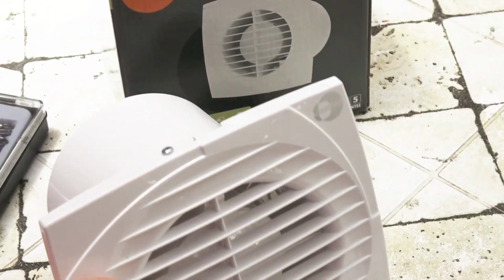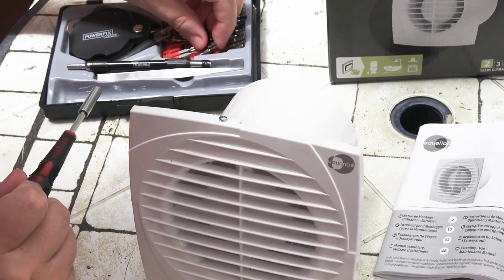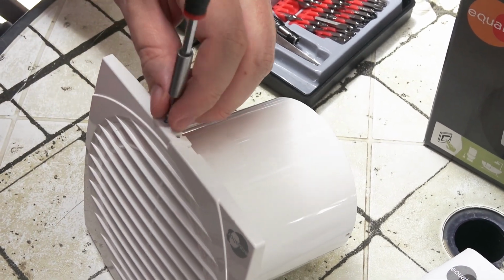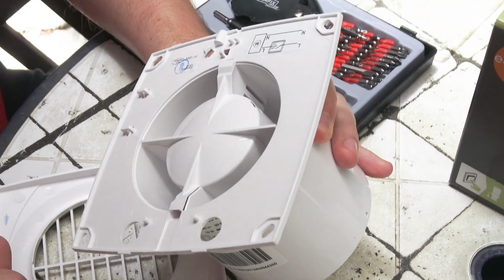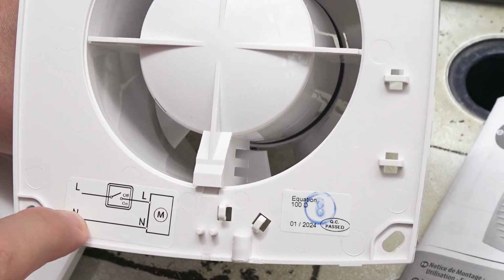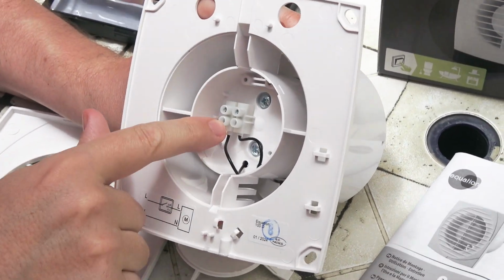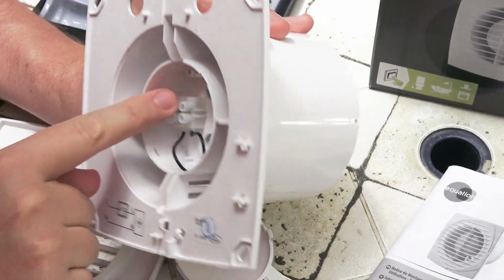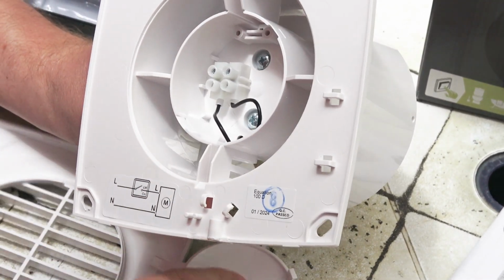It's here, and we need to unscrew this part. Okay, let's do it. Ta-da! Look at it. Live is here to switch. Neutral is here. Here we have connectors, and we need to connect our wires here. Maybe it doesn't matter, live or neutral. We can connect it both ways.